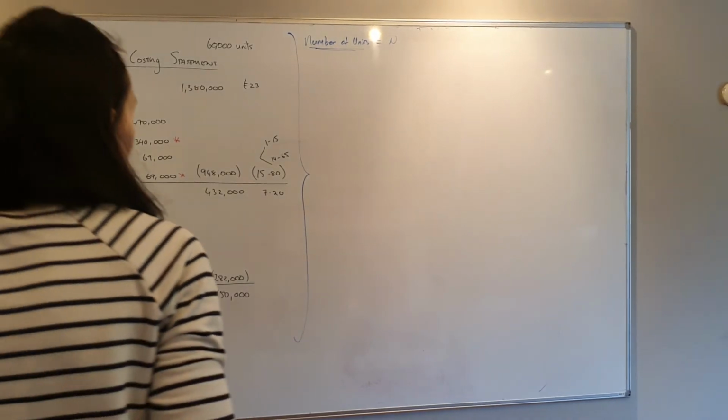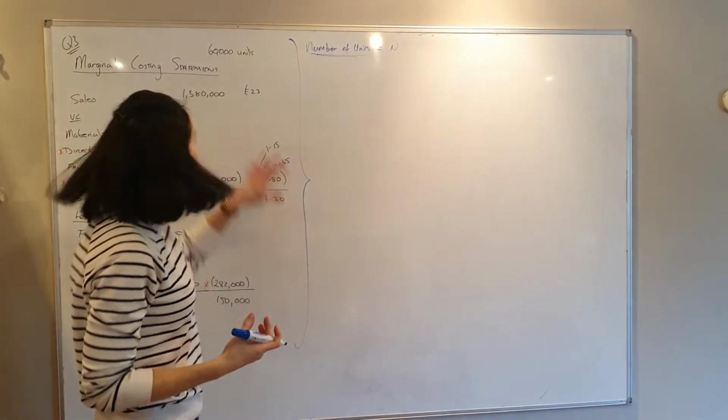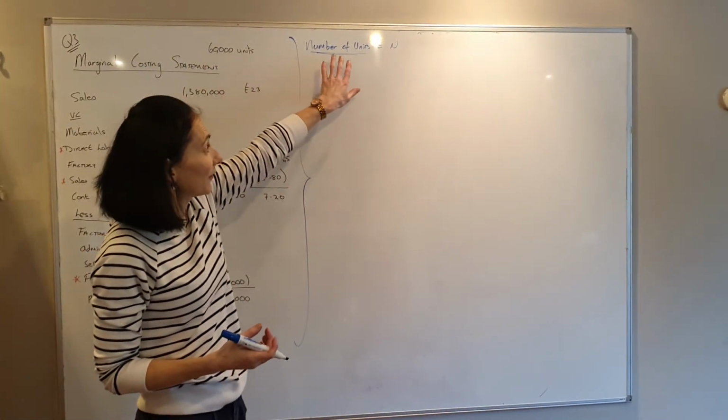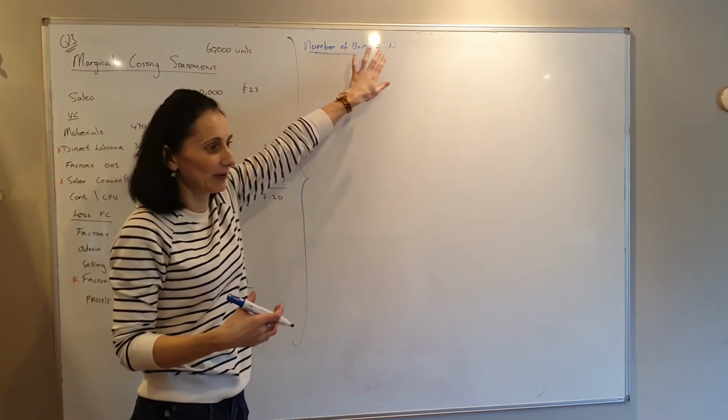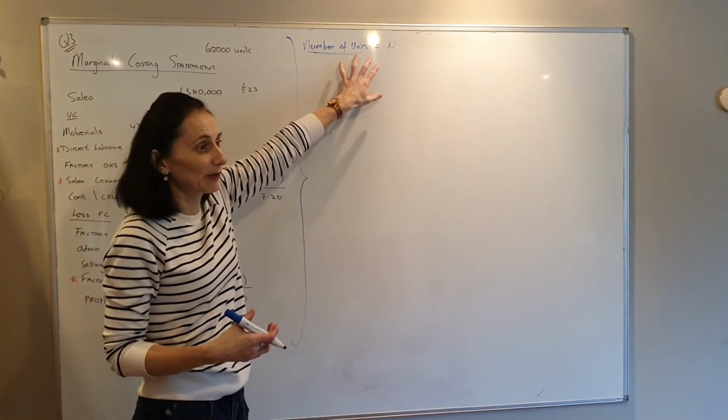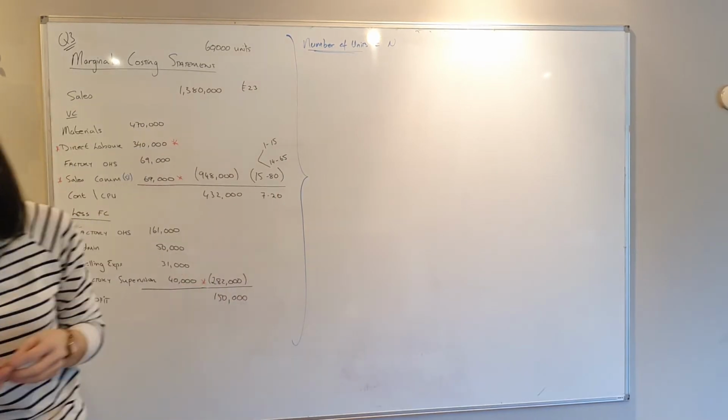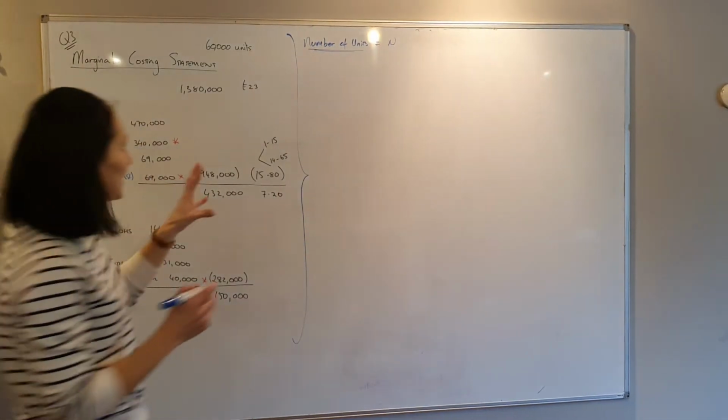Okay, this one here, you're looking for the number of units. And I said before, we'd always fill up on the top what we're looking for. We'd say selling price, profit, and then we'd put down the number of units. But this time we have a problem, we don't know the number of units. So calculate the number of units, you're going to sell them for 25.